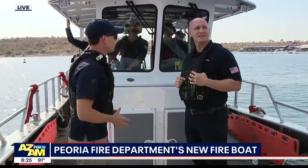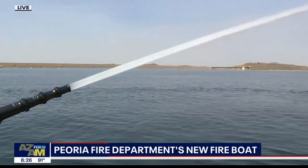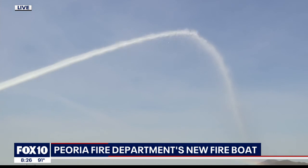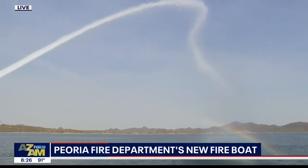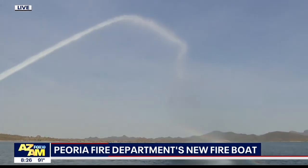Let's talk about this piece of equipment because this thing is pretty incredible. What we're showing you right now is a deck cannon — some people call it a water gun — that can pull up to 1,000 gallons per minute. That allows us to reach fire a great distance. If one or more boats were on fire at the marina, it would keep us safe and put the fire out more quickly to protect the people.